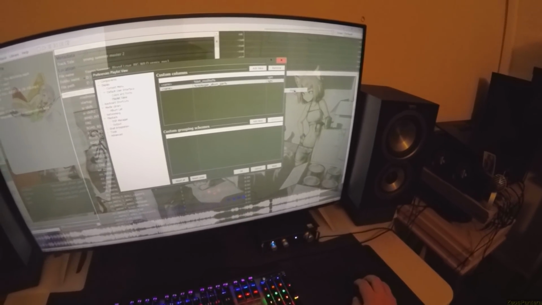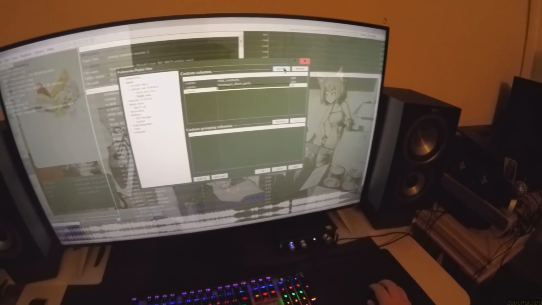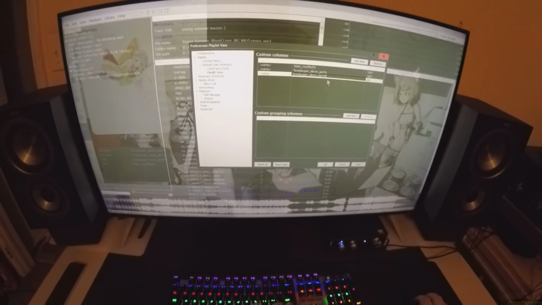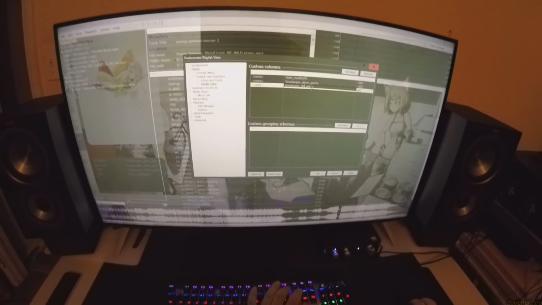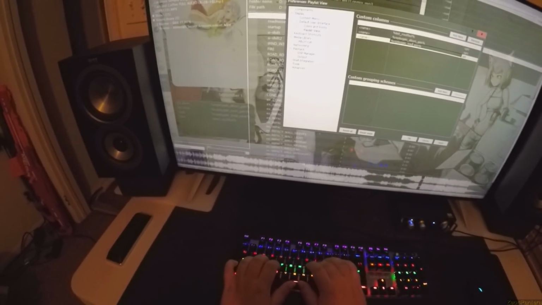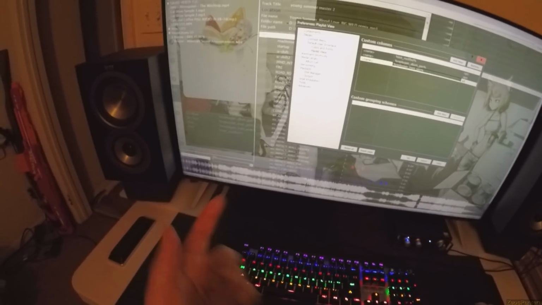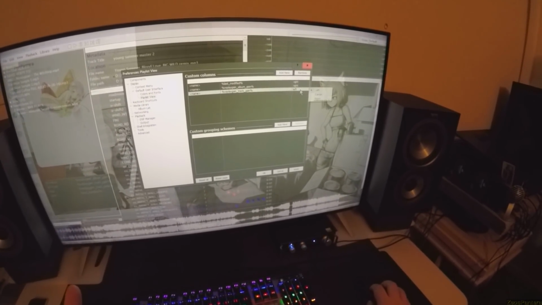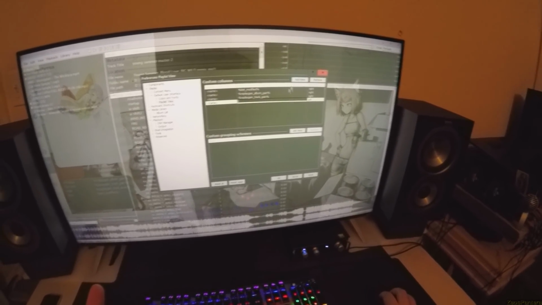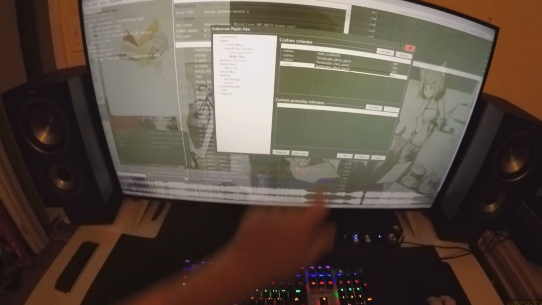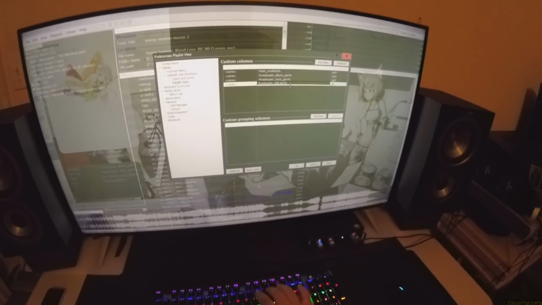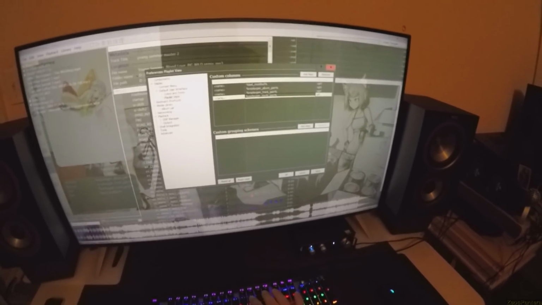Change the orientation to right again. Add new, paste. Change the track gain. Album gain, track to right. Add new. I have to rename them also. And now we're going for track peak. Track underscore peak.